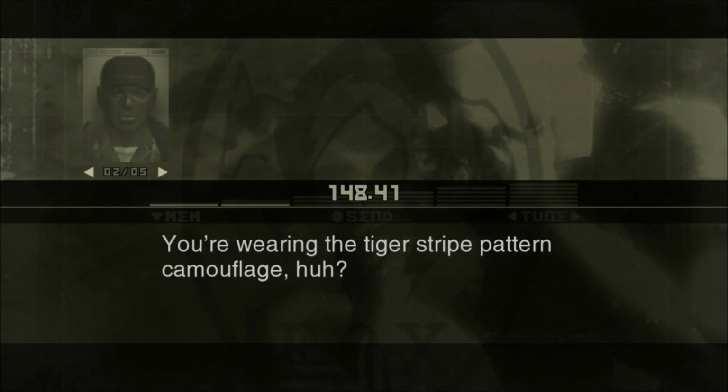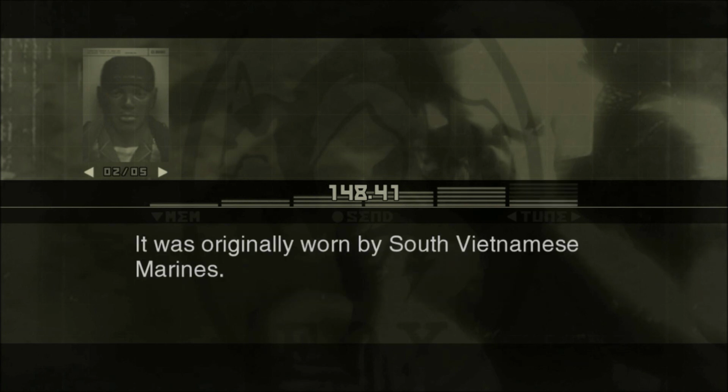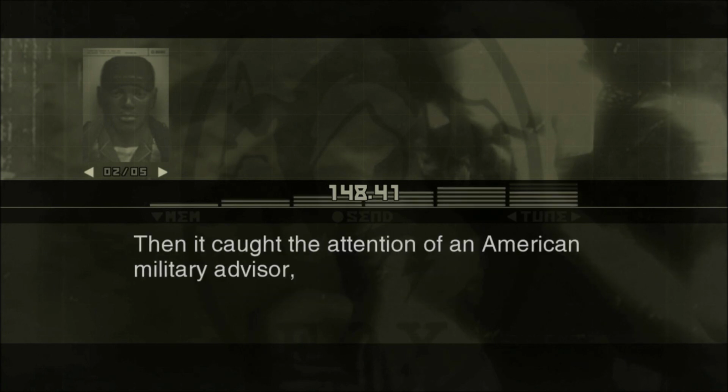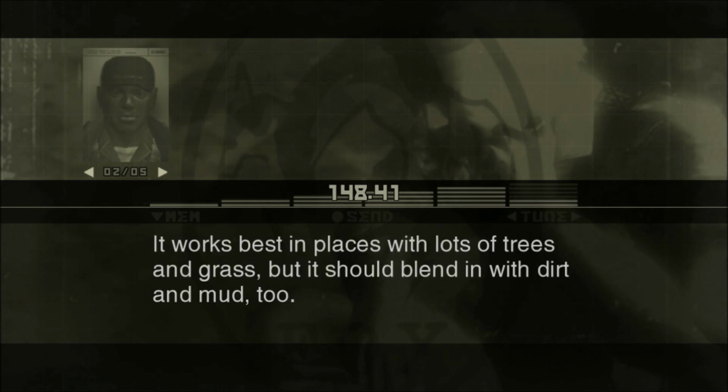You're wearing the tiger stripe pattern camouflage, huh? Tiger stripe is a forest camouflage. As you may have guessed by the name, it mimics the stripe pattern on a tiger's coat. It was originally worn by South Vietnamese Marines. Then it caught the attention of an American military advisor, and now they're thinking of introducing it into all kinds of special forces units. It works best in places with lots of trees and grass, but it should blend in with dirt and mud, too.